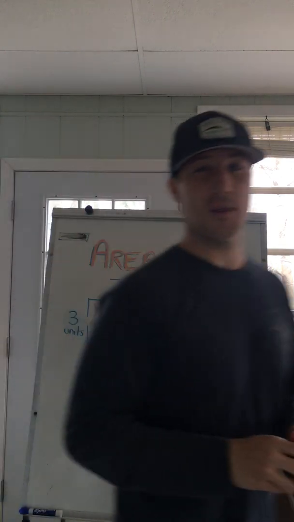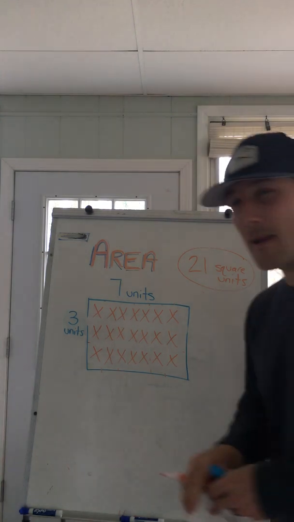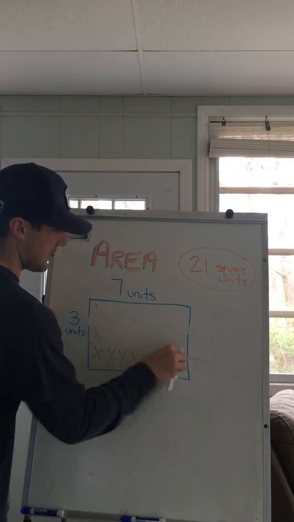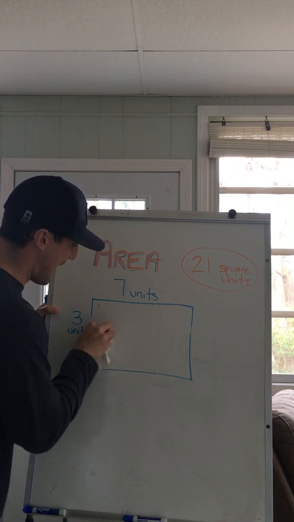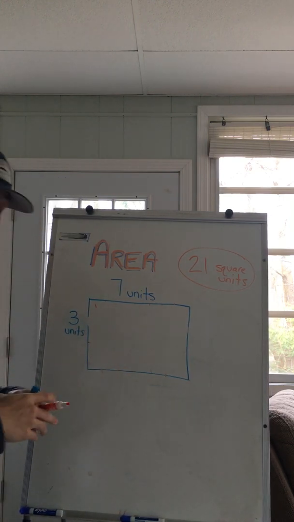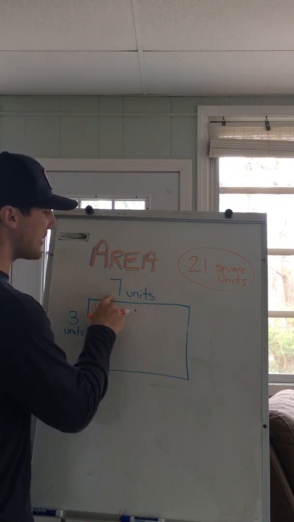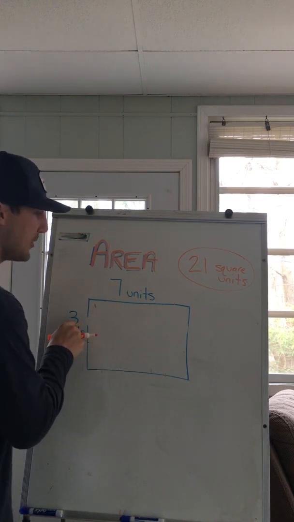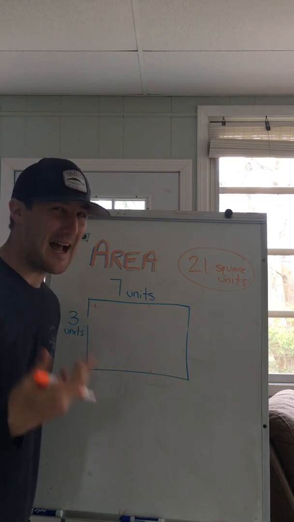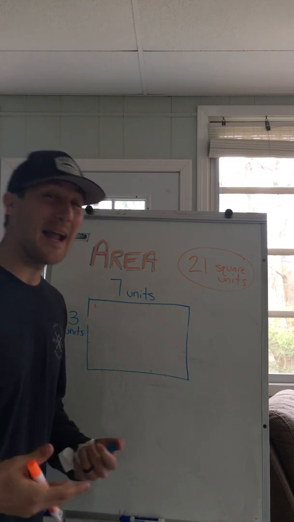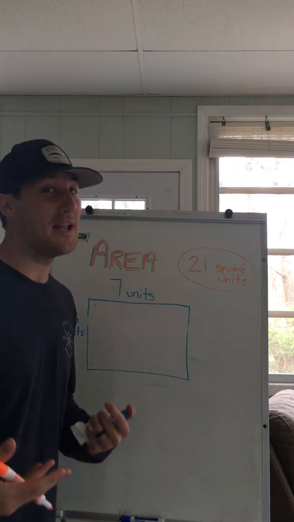Now, one more thing I want to show you, and this one might be the quickest. Hopefully some of you are noticing a pattern when we do this. And you may be saying, and if you remember from the first video too, Mr. Yates, it seems like you keep having 7 rows of 3 or 3 rows of 7. And I know from my math vocabulary, usually when we talk about rows and we're making arrays, I could just use multiplication, and you can.